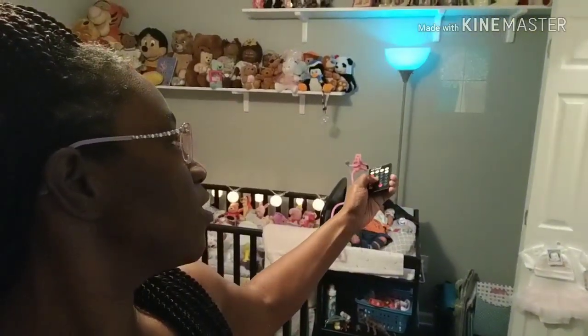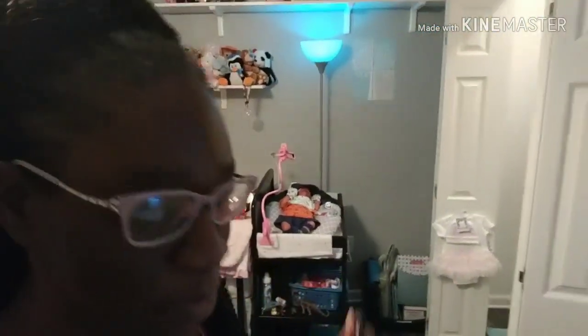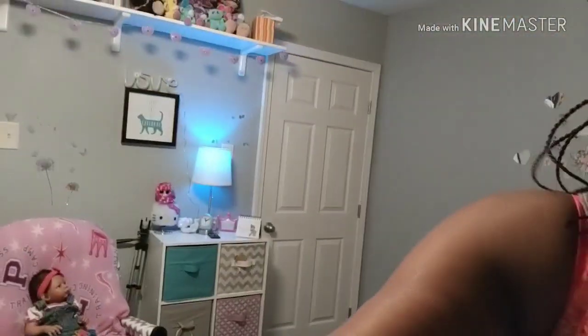We are here in the nursery. Let's get a little mood light going. Let's actually get some different colors today. How about that one? All right, and then we do the same thing for this one. Turn it on. We're going to turn into this pretty blue color. Ooh, mood light. So that's really the reason why there's not a whole lot of lighting in my nursery anymore, because I have replaced real lights with those little, I just call them mood lights.